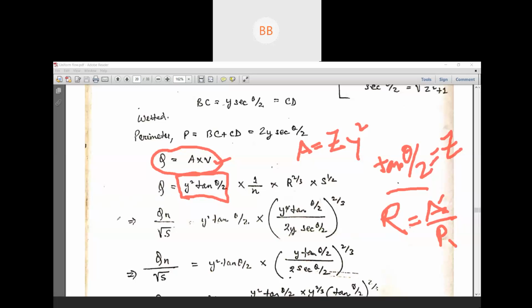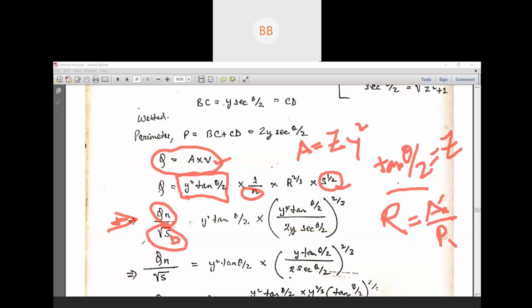Next, in our left hand side we have q, and then what we are going to do, we bring n and our bed slope in the left hand side of this equation. So if we bring it left hand side, as it is in divide, we have to multiply it here. Okay, you can see here q multiplied by n. Then if we bring here, it will again divide root over sb. You can write simply as s b to the power half, or you can write root over sb. It's up to you.